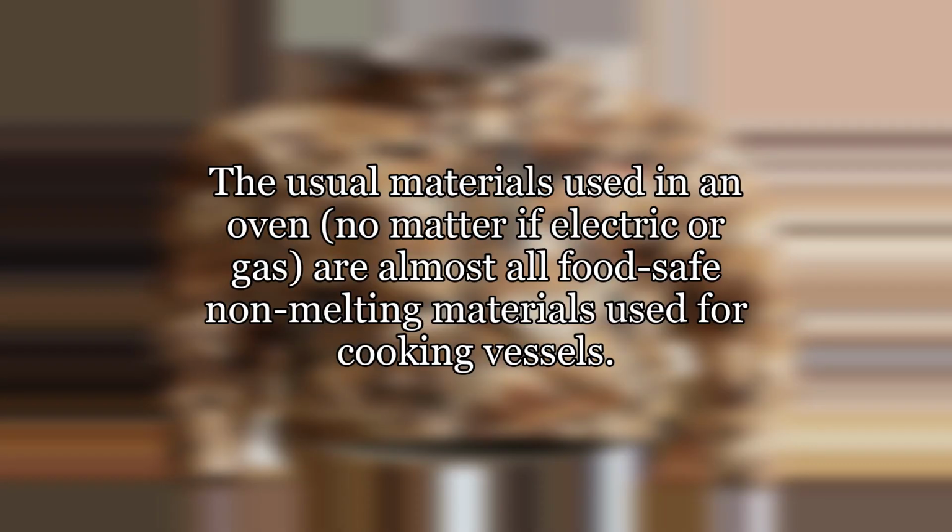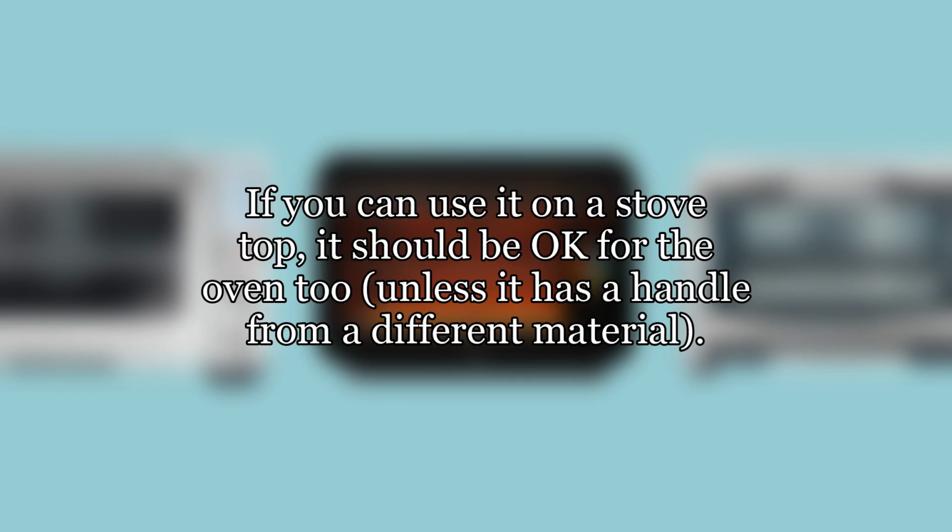of. The usual materials used in an oven, no matter if electric or gas, are almost all food-safe non-melting materials used for cooking vessels. If you can use it on a stovetop, it should be okay for the oven too, unless it has a handle from a different material.